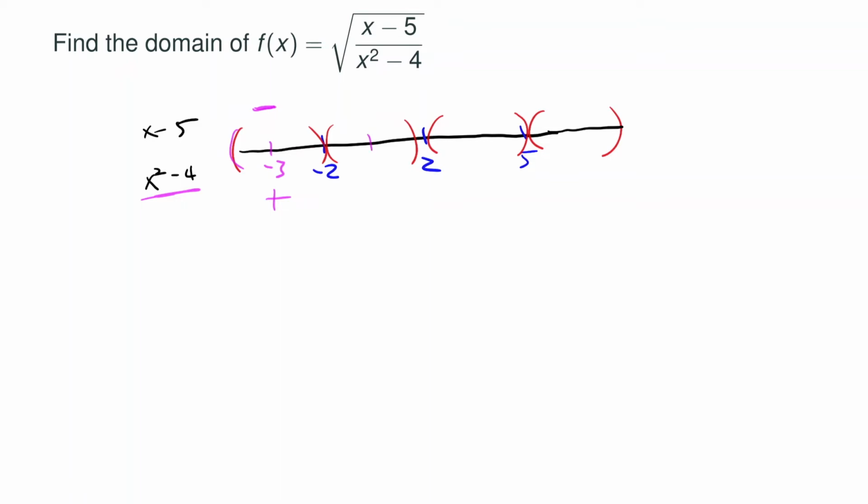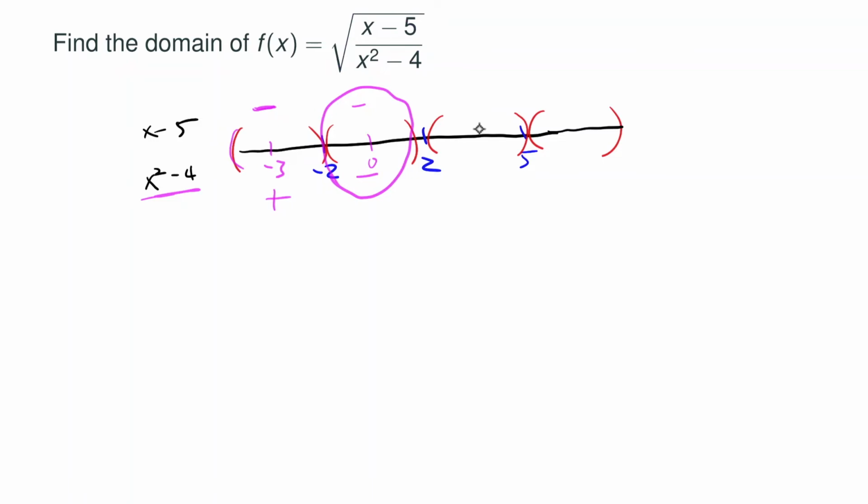Okay? So we exclude that, and we can keep doing this for all the rest of the intervals. For example, if I plug 0 here, then I get -5 on the top. So let's just write a negative number. The denominator is also negative. So this is okay. We get a negative number over a negative number, which is positive. Then we take the square root. So this will be positive, and taking the square root is okay. We're taking a square root of a positive number.